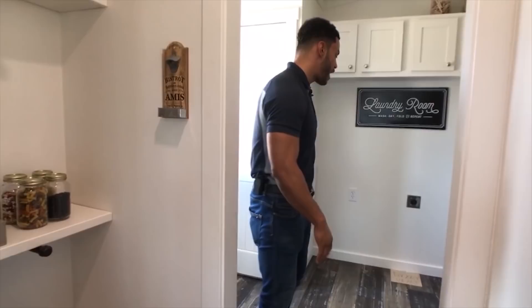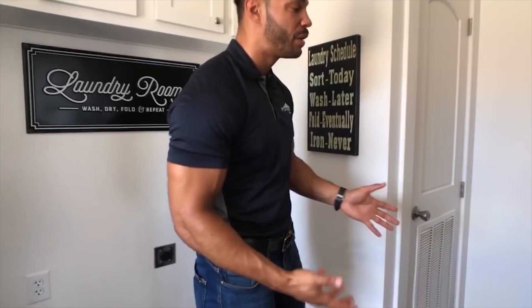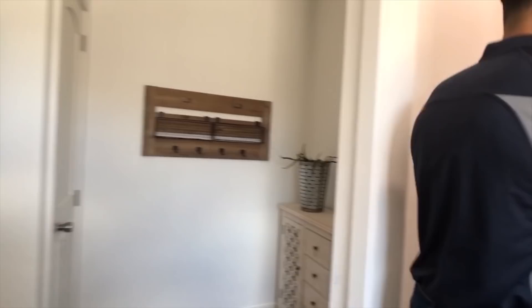Speaking of out of sight, out of mind — look back here at your laundry space. You've got space for your washer and dryer, an exterior door to the back of the home, and additional space where you can put storage, a deep freezer, an extra fridge, whatever you need for more food. This is a big house and you've probably got a big family, and you've got the space to handle it.